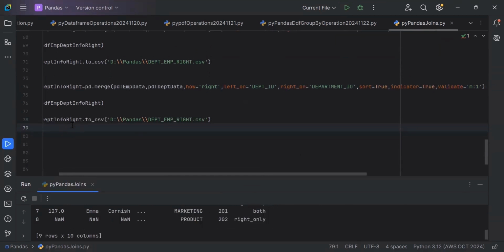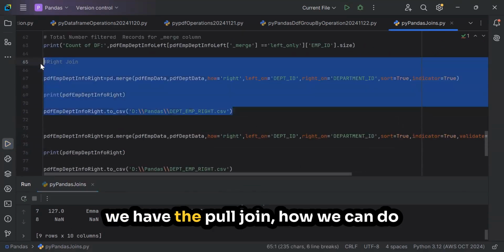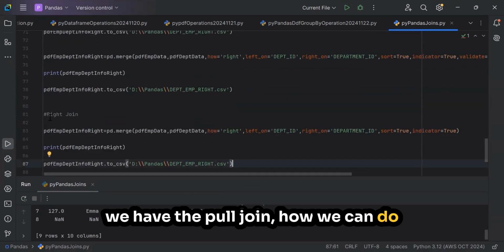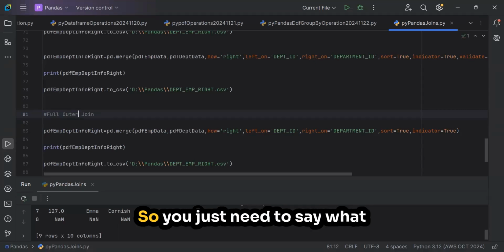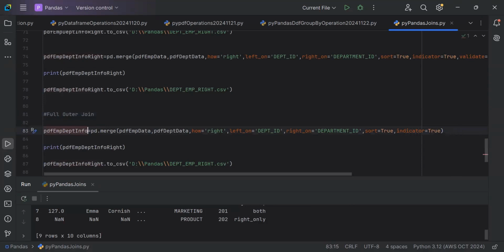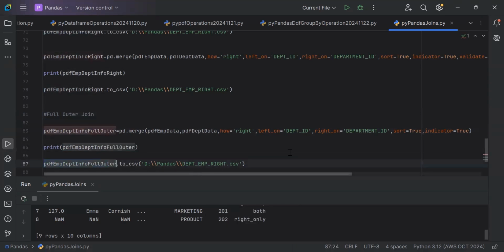Similarly, we have the full join. How can we do a full outer join? So you just need to say what? Paste it here.